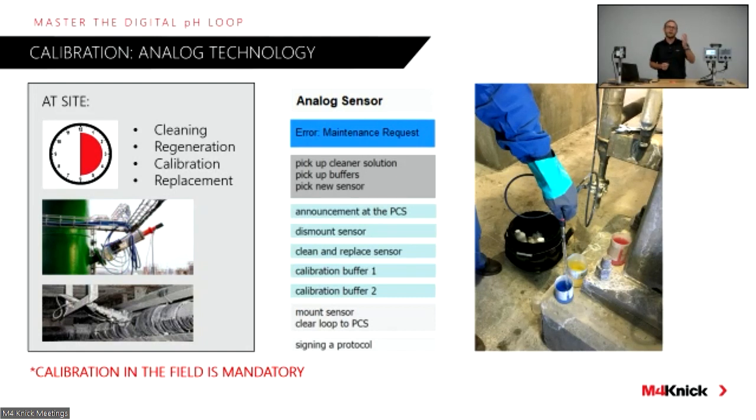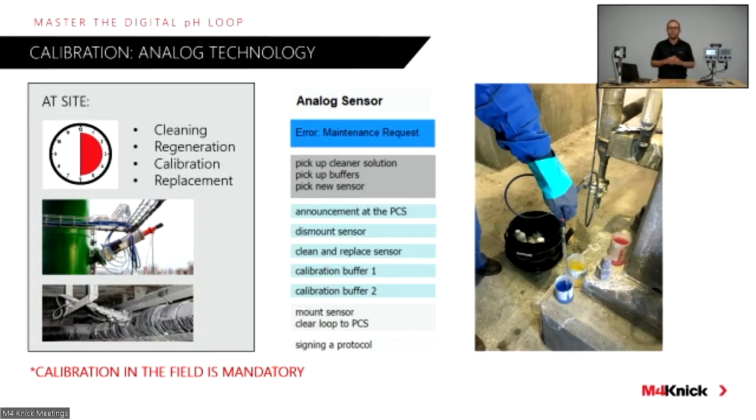And what I'm showing here is the calibration process specifically with an analog sensor technology. So an analog sensor, again, going back to what we said a few moments ago, is a sensor that is designed to generate potentials based off those three components: the measurement electrode, the reference electrode, and the temperature detector, and it's sending a voltage back to a transmitter. Now, when we calibrate an analog sensor, what we have to do is we have to make those adjustments with the sensor connected up to the transmitter.